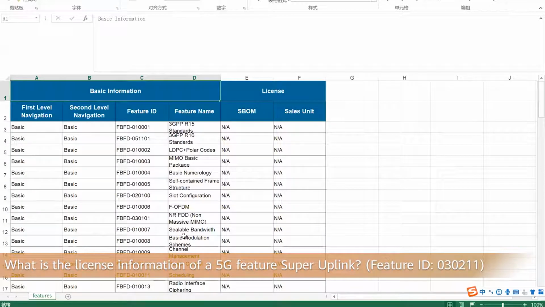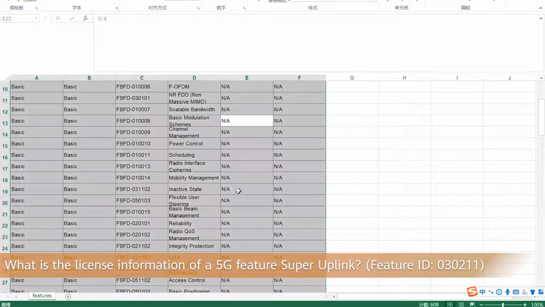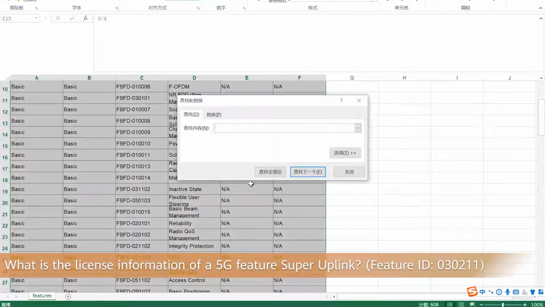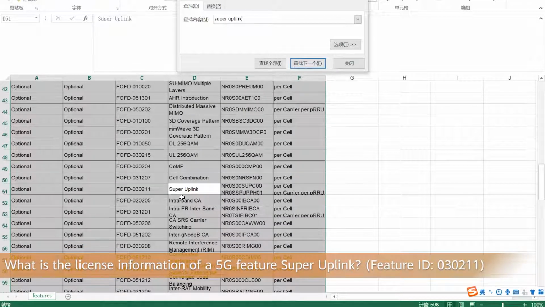Open it, and in this file, just scroll or use Control F again. You guess what I will do? Super uplink. Okay, here we got it. The license information of super uplink, and it's divided into two types here.